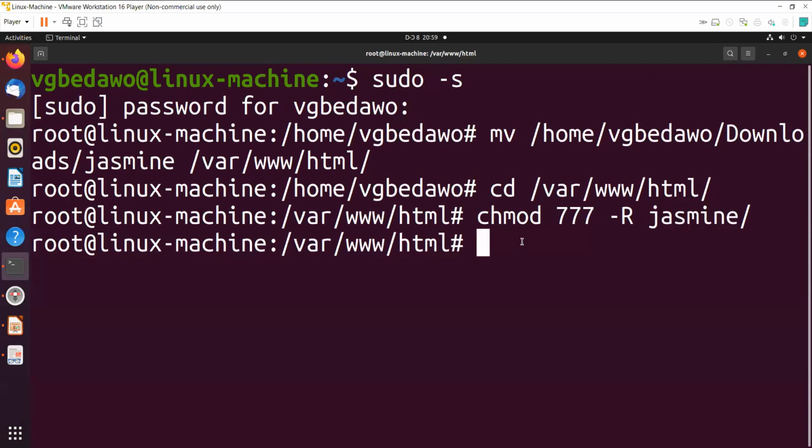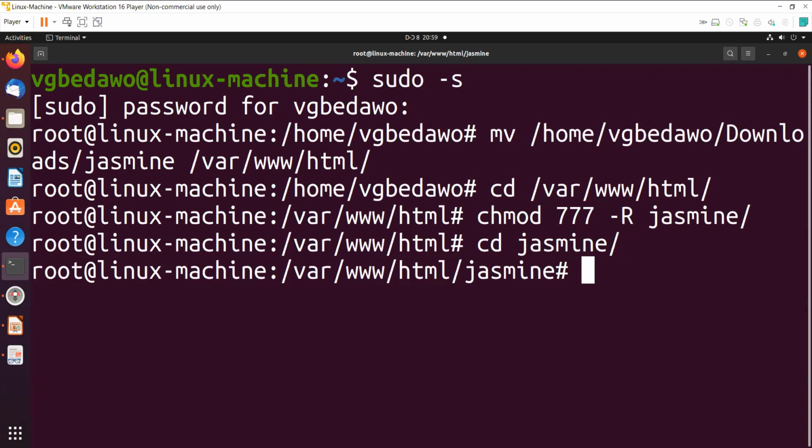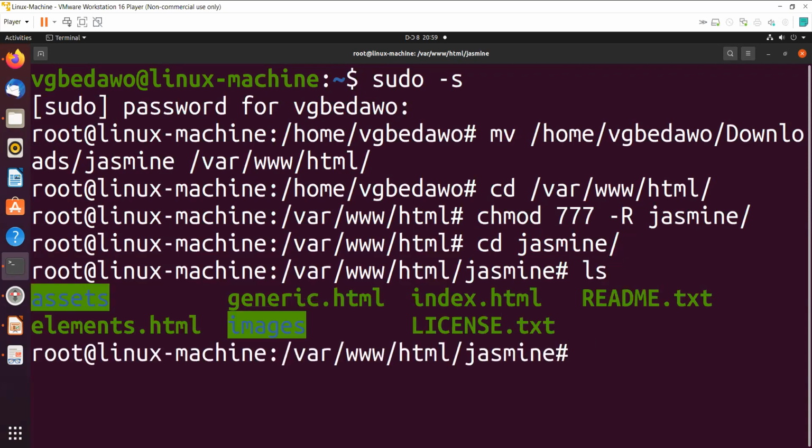All right. Now I'll change directory, cd into Jasmine. Okay, so at this point, when I do an ls, these are the things I have in that directory. Now I would like to change this into a PHP file and then create other PHP files.